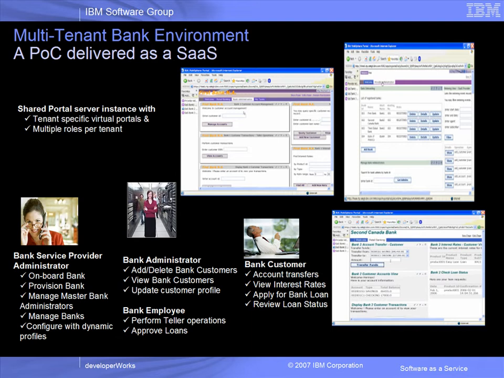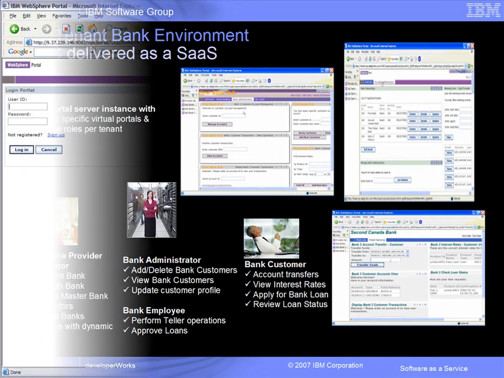This demo is organized by 3 major roles: that of the provider, which is the organization that actually provides the banking services; that of the subscriber, which is the bank that subscribes to the banking services; and the end user. End users can be divided into categories: the actual users that are bank employees and those that are individual customers of the bank. In this demo, we will show how each tenant bank supports a set of banking scenarios targeted towards common banking roles as illustrated in this chart.